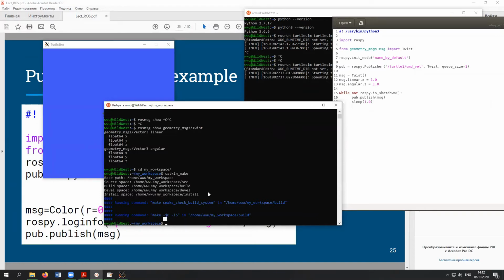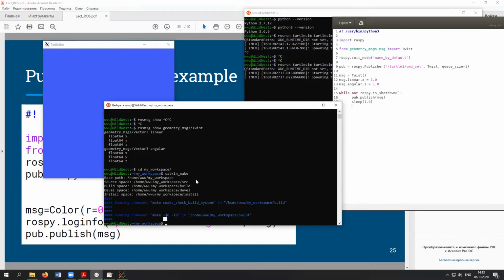Okay, now I can run my package, but since my package is my own, I also have to provide the environment variables. When I did the symlink to the CMake file, it's not enough. In every new terminal, I have to tell ROS to please add this package to its pool of packages.